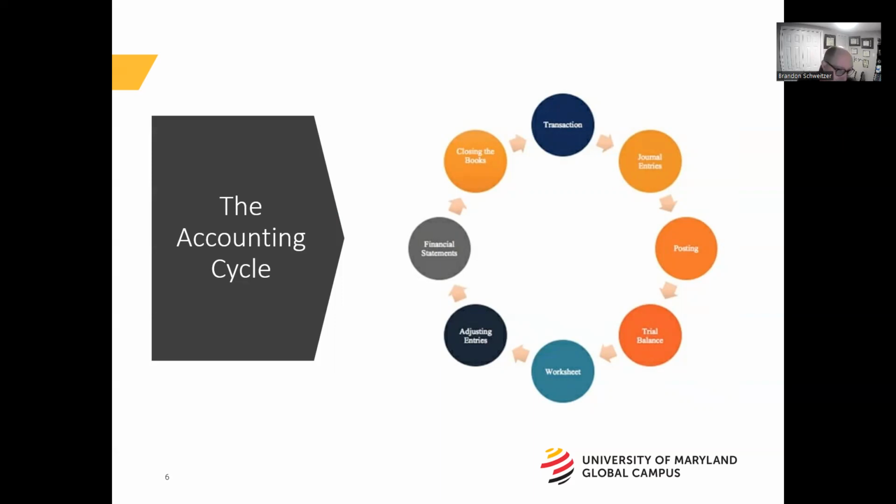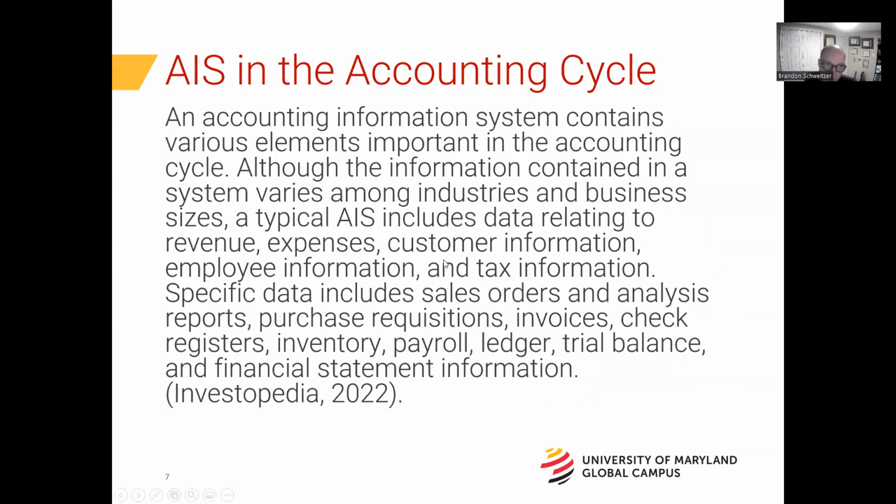And then, of course, we start the next accounting period with the beginning of the accounting cycle through the transactions and journal entries, and it goes around and around. It's a continuous process, and we do this every accounting period. But you all remember that from your Principles of Accounting courses.